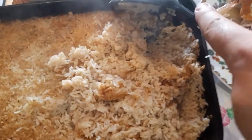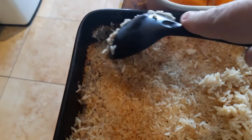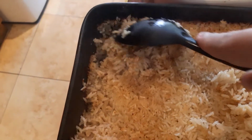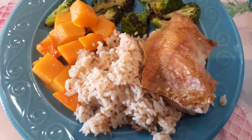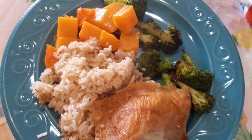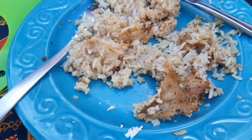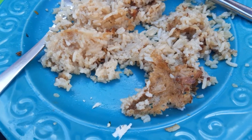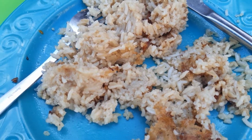So it's come out of the oven. It's a bit overcooked. Whoa, but it's nice and crispy, fatty, stodgy, and delicious. Final product: chicken, rice, butternut, and burnt broccoli. I cooked the rice a bit longer and got the edges off all those lovely crispy bits. Enjoy.